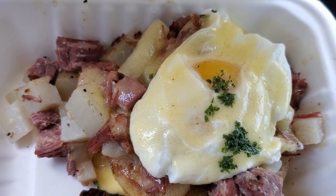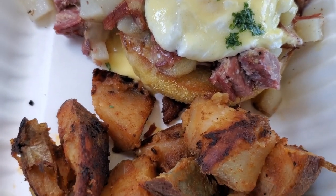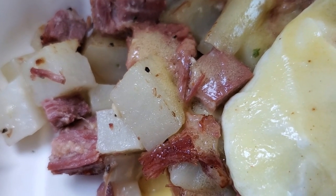Now on to our last dish and the one I'm most excited for — it's their eggs benedict. They have all kinds: a loco moco one, a fish eggs benedict for those who don't eat meat, but I got their corned beef hash eggs benedict. It's supposed to have their homemade corned beef hash and I can see that it is homemade — just big chunks of corned beef. They come with fried potatoes. This is a half portion — if you're hungry you can get the full with two eggs benedict, but it's a good option that they give you a half choice. You can see all the greasiness and all the good stuff sitting on this corned beef hash and potatoes.